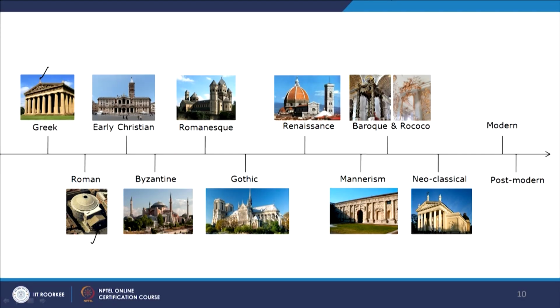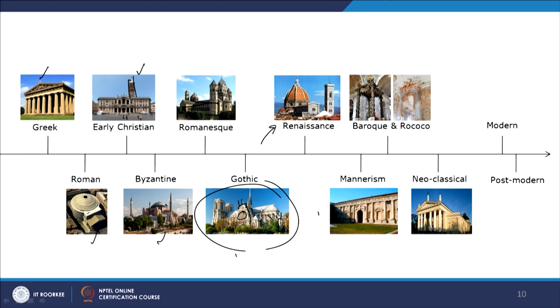So these are the architectural examples. Greek is trabeated, then the dome, which we see in the Pantheon in Rome. The early Christian, when this kind of architecture style was there. The Byzantine, the pendentive vault, and a different kind of dome. The Romanesque, where these cross vaults are. The Gothic, if you look at the Gothic architecture style, this Notre Dame of Paris. You can see a lot of ornamentation, the rose windows, and the flying buttresses and pinnacles are quite exaggerated. And this is the Florence Cathedral by Brunelleschi, and this is Renaissance.